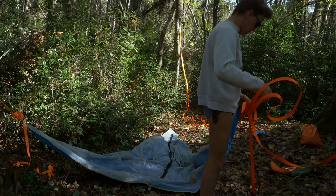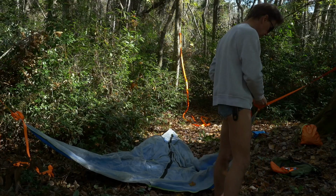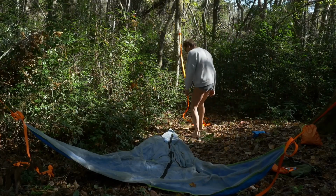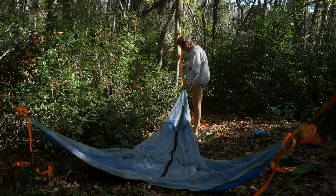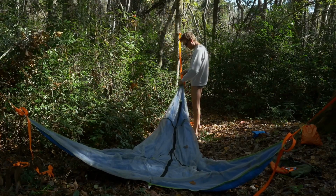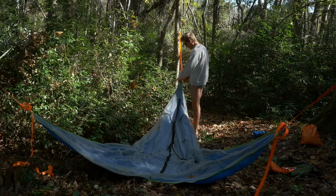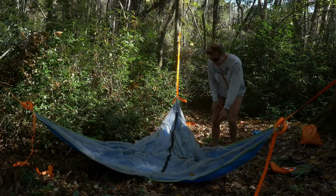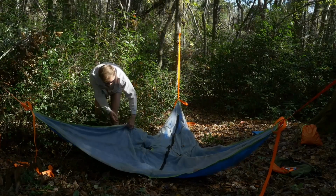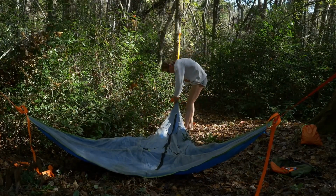I just kind of got everything tentatively rigged so I could see how it was going to lay out. Because there are obviously adjustments to be made, shortening and lengthening straps to get the straps at the right angles. This one here, I could actually do according to the instructions, because it doesn't really matter. So we're going to bring this one up to where those ones have an angle on them. I'm just going to do that one temporarily too, because there's a slight angle on here to get these right, and that one needs to be adjusted according to that. Just going to see that we're pretty close on that. So I guess I'm going to finish this off with that.